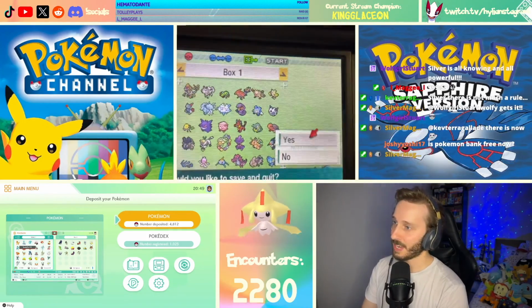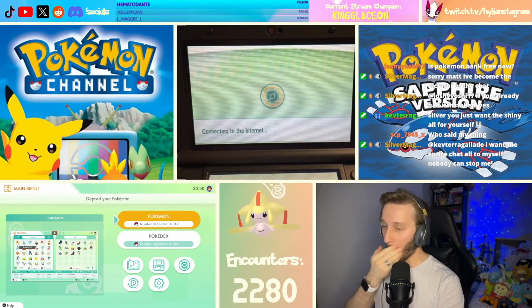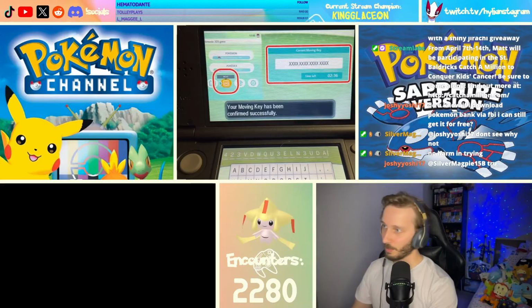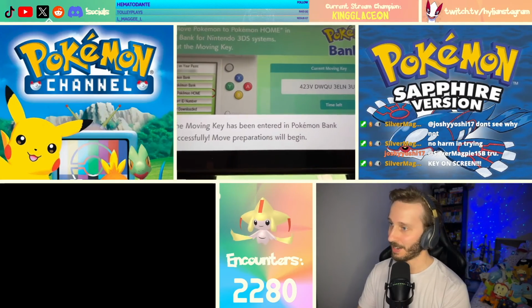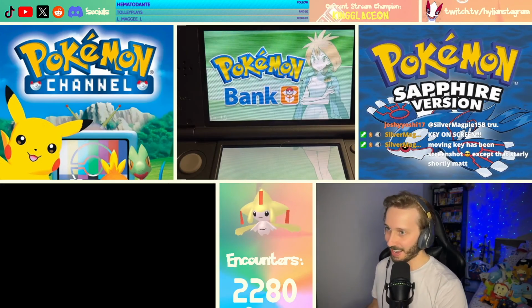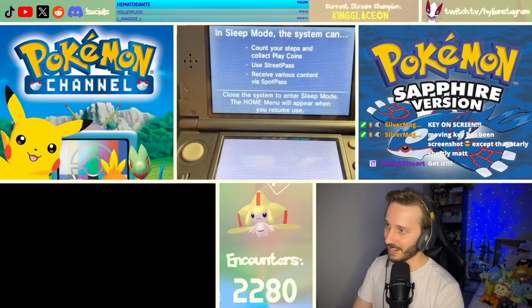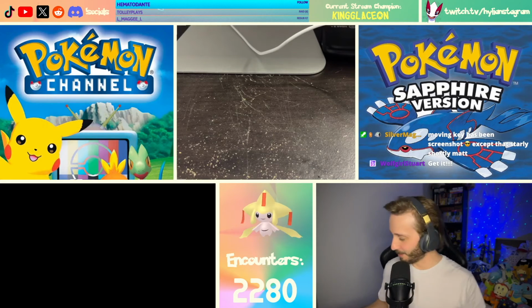Would you like to save? Yes. We open Pokemon Bank and then we transfer. So we go, move to Pokemon Home. So we just choose the first box. And now we have to put in the moving key. Moving key successful. Moving key has entered. Sweet. So now we can actually get out of that. And we no longer ever need the DS. We have every Pokemon. Oh, well, currently. We'll see how we go in the future.